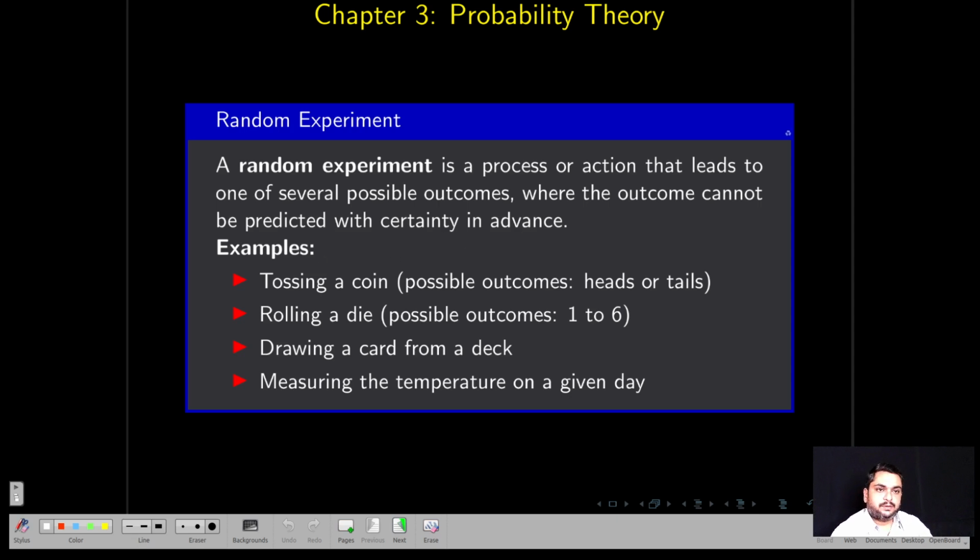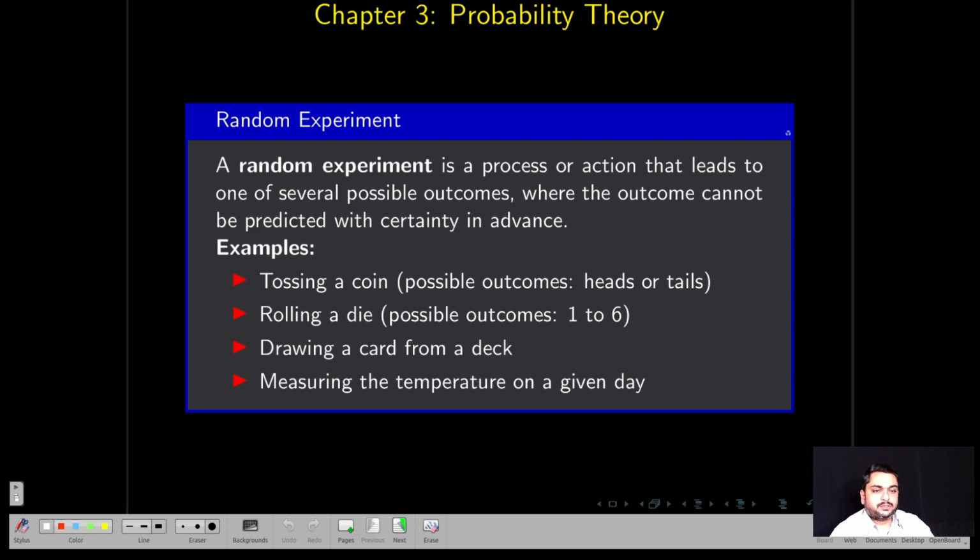So today we'll start the new chapter, the basic probability theory. There are a few terminologies we need to understand, and some simple examples to begin with, and then we'll see the advanced problems. Okay. So let us understand what is random experiment first.